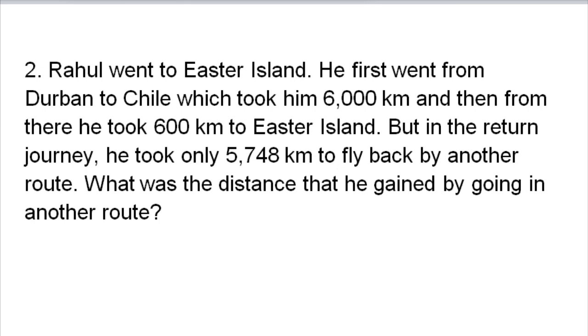So we have to add and subtract. This type is called mixed word problems. This may sound difficult for you, but I have a trick up my sleeve. 6,000 plus 600. Last time I gave you a trick that you had to take away 2 or 3 zeros according to the question. Now, here also we can use the same method.